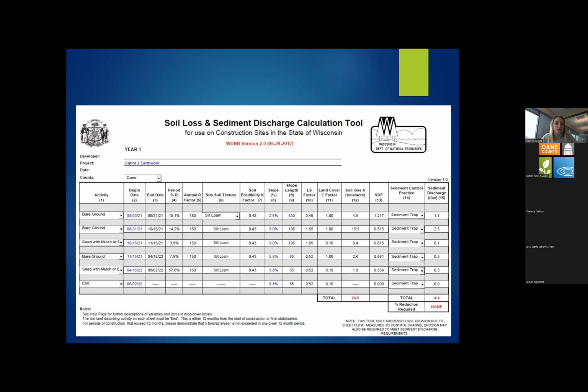And then they opened the ground back up and started to haul out some of the fill in November. So that's what that next bare ground date is. And then again, the plan is that they're going to do another temporary seed and mulch in April, this coming April. And this spreadsheet, because they need the project open for 2 full years, they pulled that end date out.